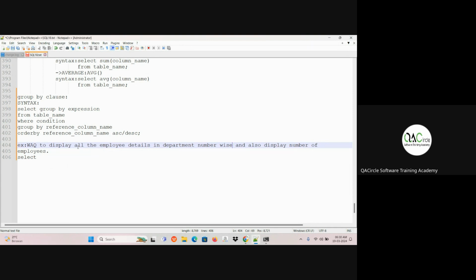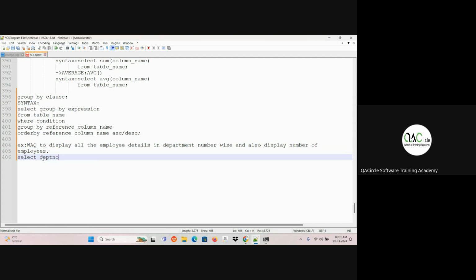If they had stopped at display all the employee details, then we could take the star. But they have given all the employee details department number wise, which means they are grouping on the department number column. So we are going to take the department number column here. Understood?